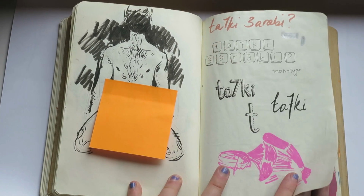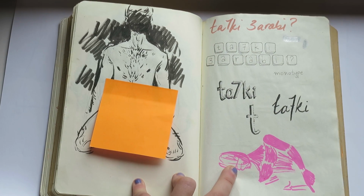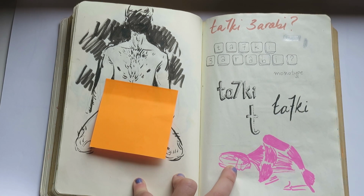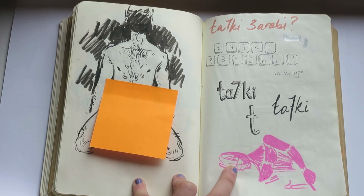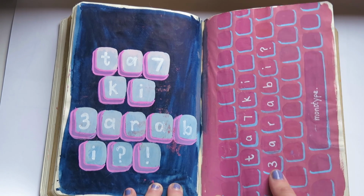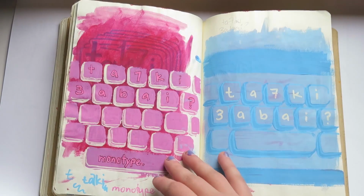And then I did the project to do with Arabic text language, which is a really cool thing that I found out about recently, where the Arabic language is basically translated onto an English keyboard, and they use English letters and numbers to write in Arabic, and they just pick the letters and numbers to look the most similar to Arabic symbols. So I did some typography experiments using keyboard keys, using a combination of gouache and those Posca markers, the paint markers.